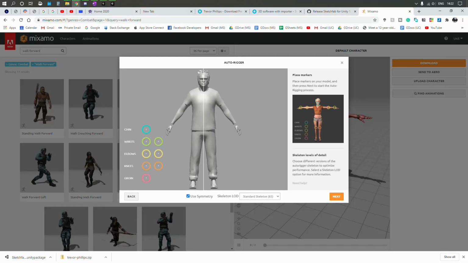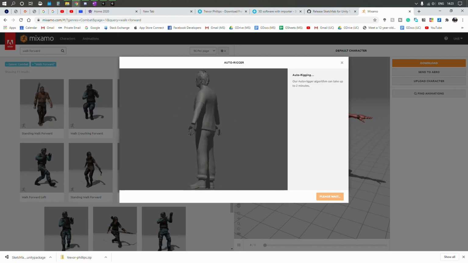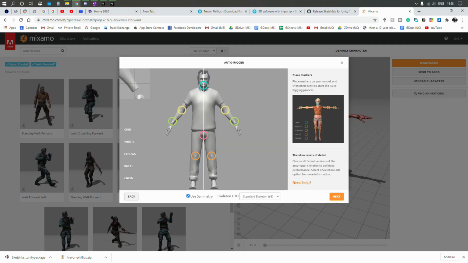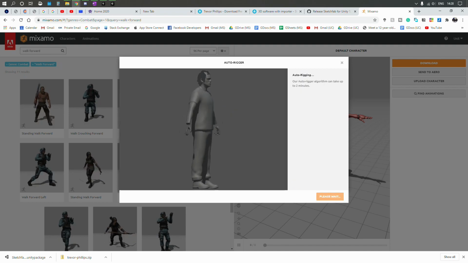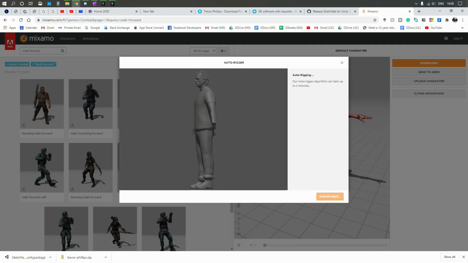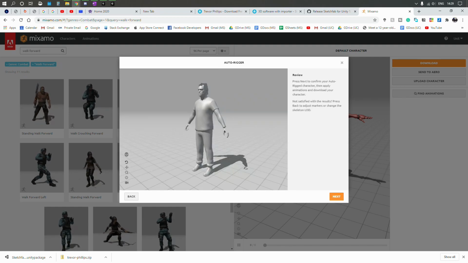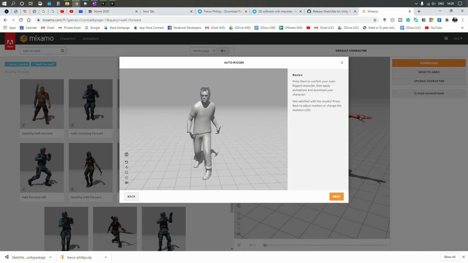Since this is not an animation focused tutorial, we're just going to use Mixamo and upload our Trevor model. We just have to position some markers and let it do its magic. Since our hands are not constructed, it might give an error. We readjust our wrist markers, and we will make do with this. You guys can always create your own models, but since this is a reference, we will use this and omit the hands in Unity. The creator of this model has done an absolute job on the rest of the model and made it free. So I am looking forward to more of JMart the Gamer's creations, but if you guys think otherwise, you can suggest to me in the comments.